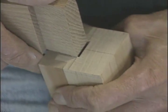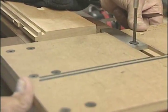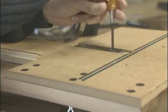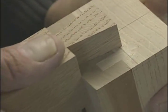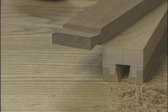This one is correct in length, but too wide. A few more iterations will make it right. Got it. Now we can cut the project stock with confidence and not waste good wood.